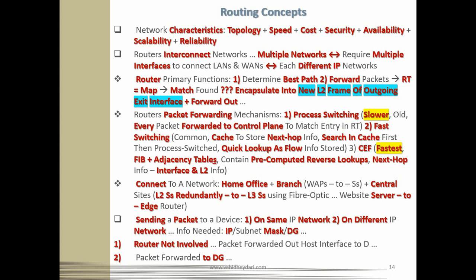When a host sends a packet to a device on a different IP network, the packet is forwarded to the default gateway first, because the host device cannot communicate directly with devices outside of the local network.